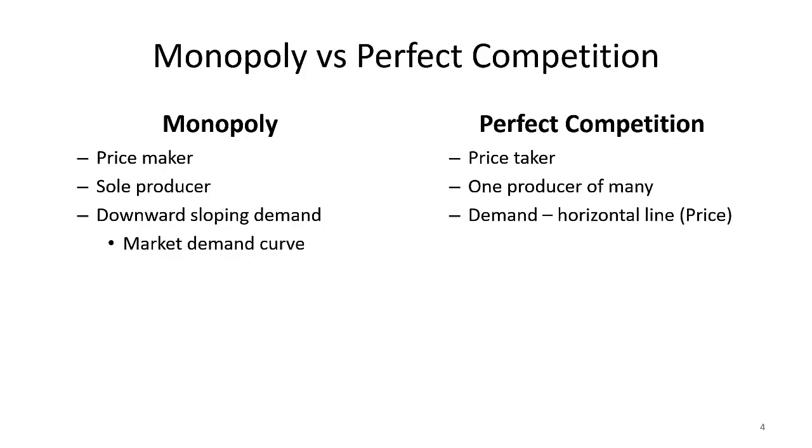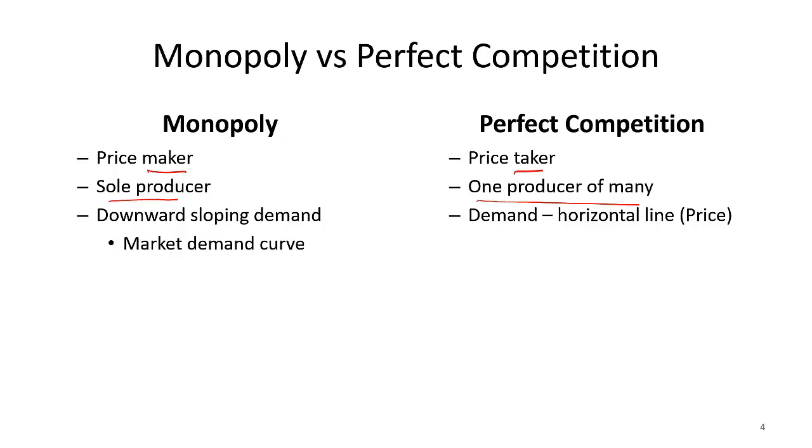Next, we'll try to differentiate between monopoly and perfect competition. Monopoly is a price maker, whereas in perfect competition, a producer is a price taker. So taker versus maker. That means in monopoly, a seller can set their price whatever they want to. In a monopoly, the seller is the sole producer. On the other hand, in perfect competition, the seller is one of many producers, which makes a big difference, because under perfect competition, there are a lot of options for the consumers. As a result, they really don't have the ability to set their price.